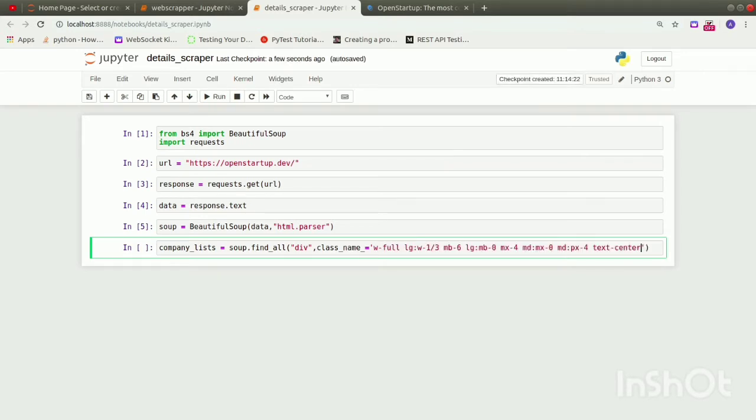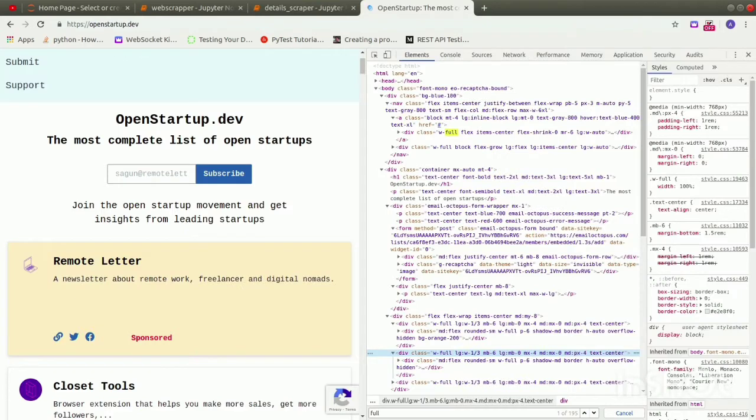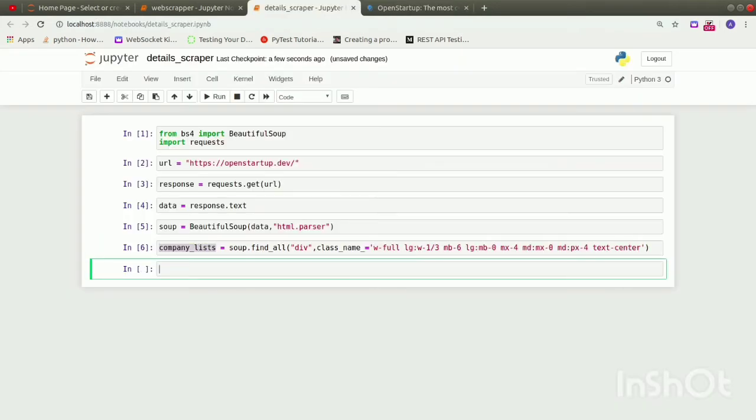So let's see, yeah. Now I will have to loop over this company list section to get all the details. So I will loop now for company in company_list.